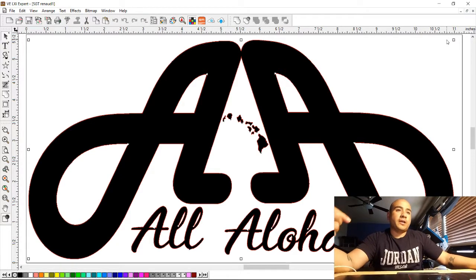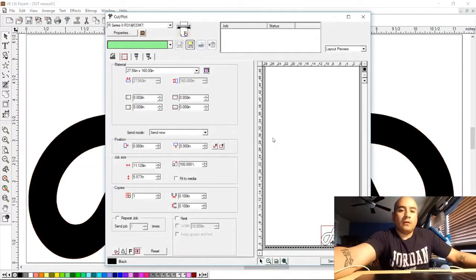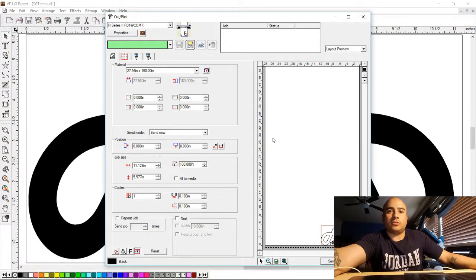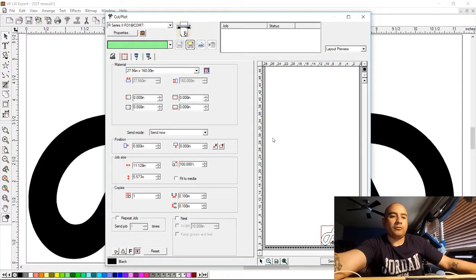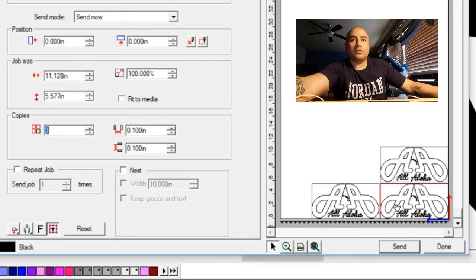So let me show you what I usually do whenever someone wants, say, 3 of these shirts right here. Whenever you come up here to the little plotter thing, you click that. If you look at the bottom, it's going to show your layout preview. If you come down here to copies, you could change this to 3. It's going to put it like this, but if you look, you're not going to cut 24 inches, because up here on the top is 24 inches from here to here.